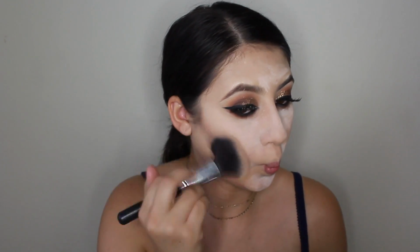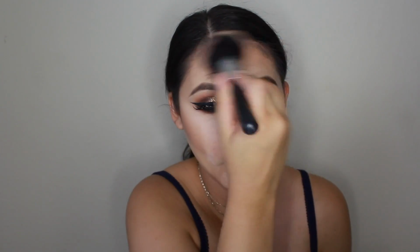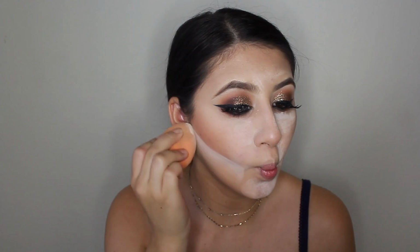To bronze my skin today, I'm using the Milani Baked Bronzer. And I'm just going to go over all of the cream contour parts. And that'll just bring some life back into our skin and make us look less washed out. I'm also using that same powder to bake underneath my contour, which again, I don't recommend. But this is just what I did.